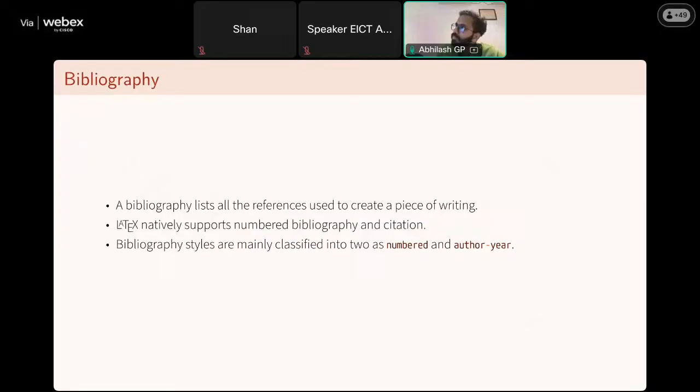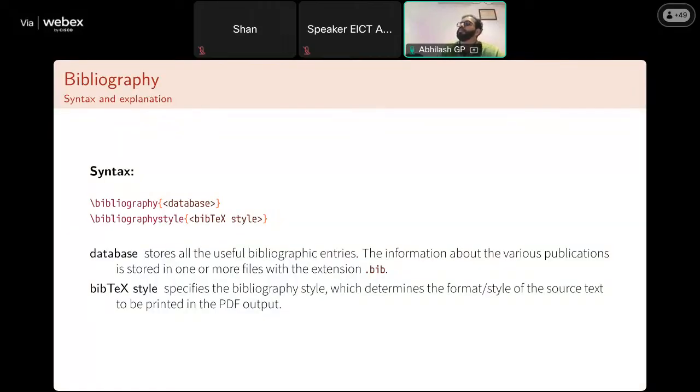So I'm going to the syntax of the BibTeX database. When we compile the file in TeXstudio, we have compilers like PDFLaTeX, LuaLaTeX, or XeLaTeX. For generating the bibliography only, we have another program called BibTeX.